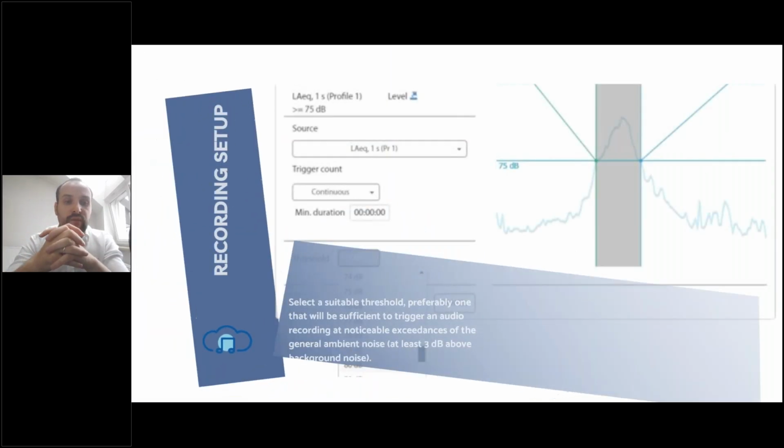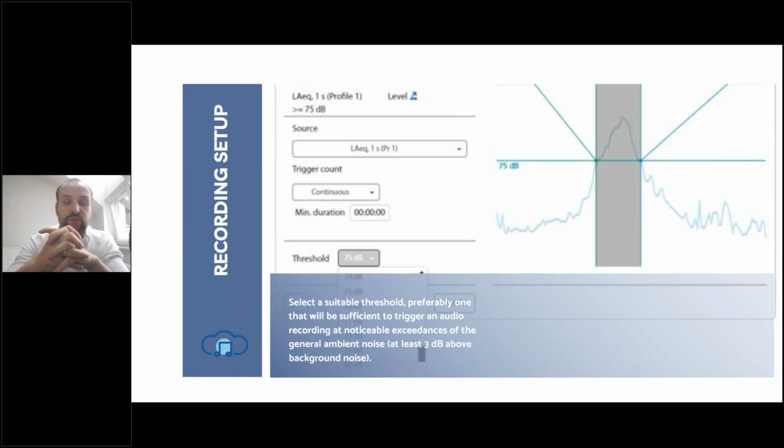Now, when you have all of that, all you need to do is select a suitable threshold. As I mentioned before, you need to select the threshold for the wave to be triggered that is at least 3 dB higher than the dominant or the constant background noise. Otherwise, you'll end up triggering a bunch of wave files. Each wave file is going to have different classes of different confidence, and you'll end up with a bunch of red files, all with low confidence, trying to distinguish between wind and other nature noises. So that is one thing that you must set up in all of your devices.